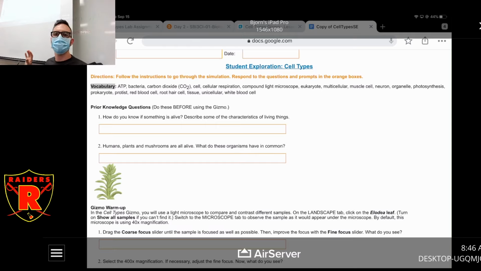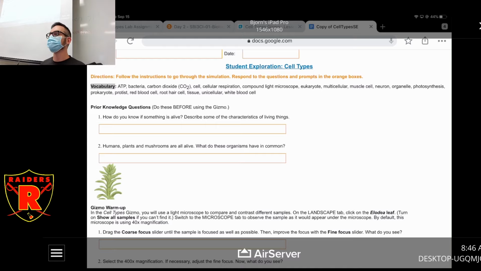The purpose of this lab is for you to get an opportunity to take a look at some different types of cells. We've talked about the different cell components, the organelles. We've talked about plant and animal cells, so you did that in the very first lab. This is an opportunity to actually look at some of those cells, I mean, look at them virtually, okay? The diagrams that they give you, which are drawings, are pretty good. They do really look like what these things look like under the microscope. So it's a fairly good approximation of this lab that we used to do in the actual lab.